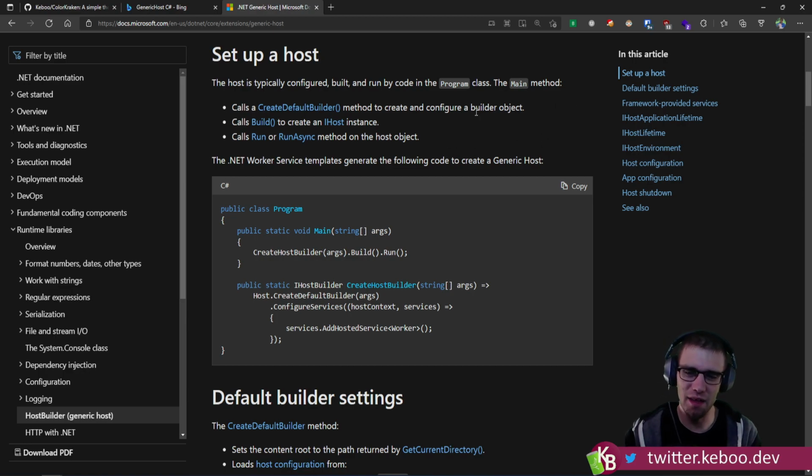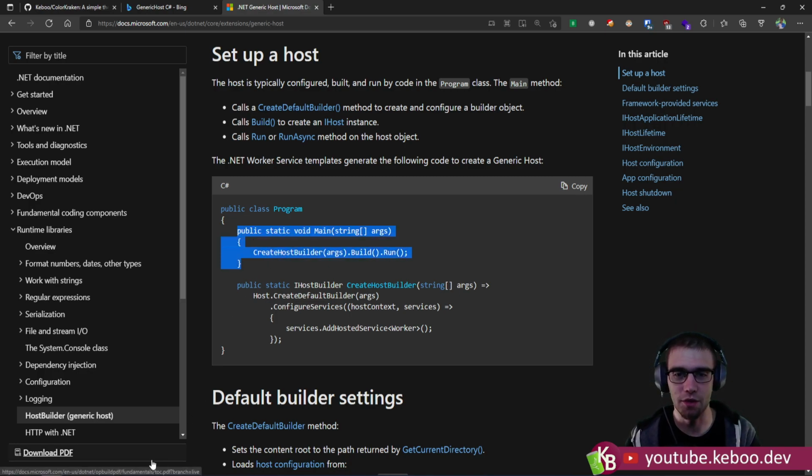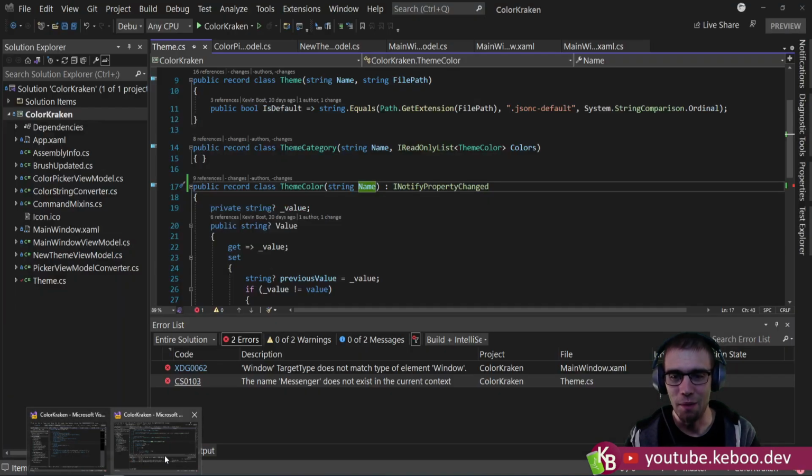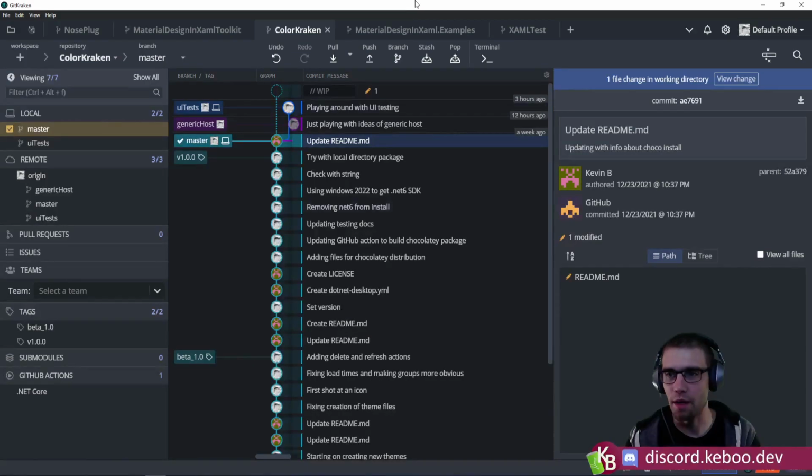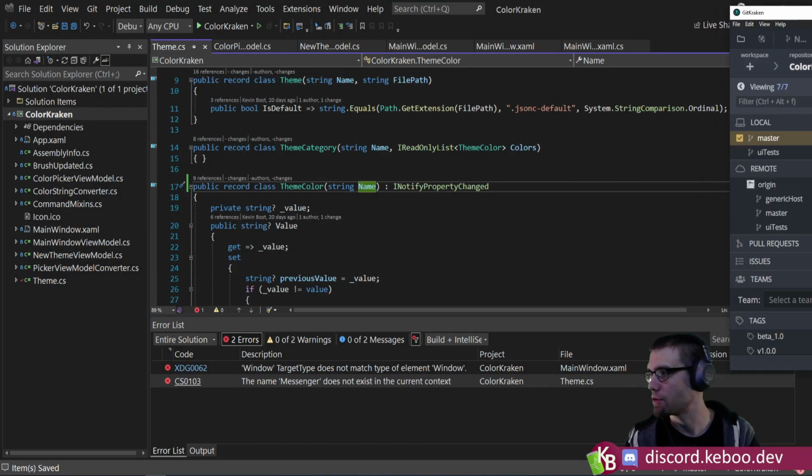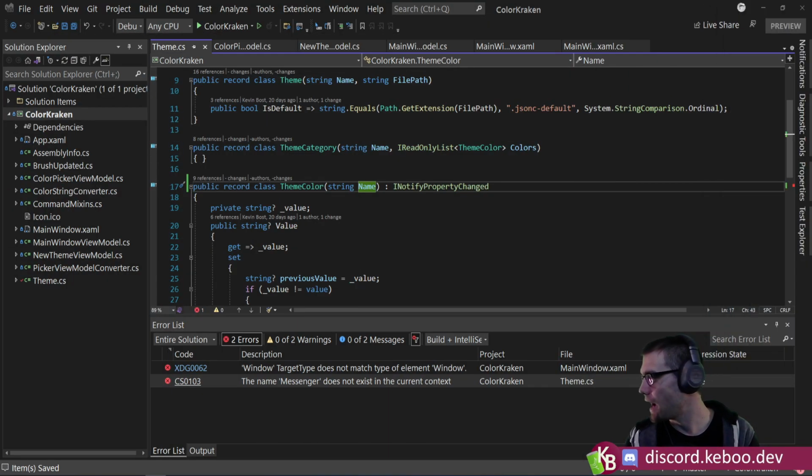So we need to start with actually getting ourselves a main method rather than using the auto-generated one, because WPF will auto-generate a main method for us, which is great, but that's not actually what we want here. So I'm going to move some stuff around, because I cheated at this and did a little prepping ahead of time because I felt the urge to do that.